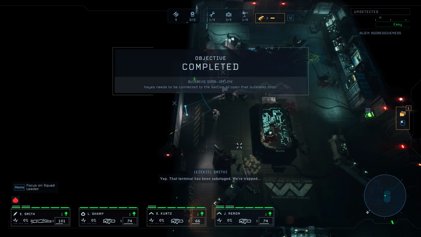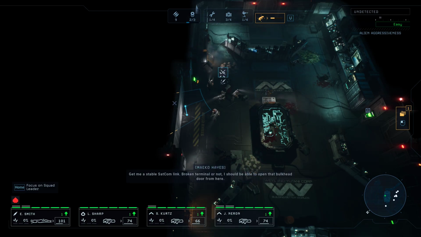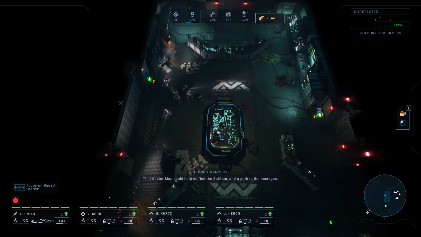Yep, that terminal's been sabotaged. We're trapped. Squad lead, you might want to close this door while we look for a solution. Get me a stable SATCOM link. Broken terminal or not, I should be able to open that bulkhead door from here. You heard the lady. Find us a SATCOM uplink. That sector map could help us find the SATCOM and a path to the hostages.